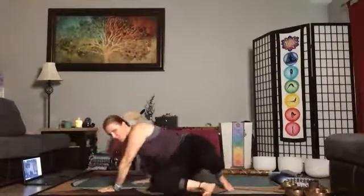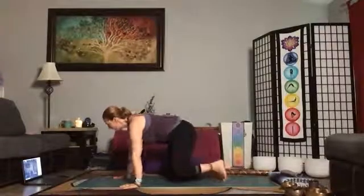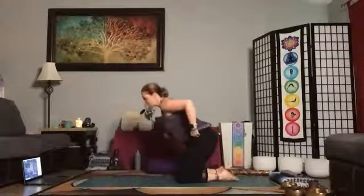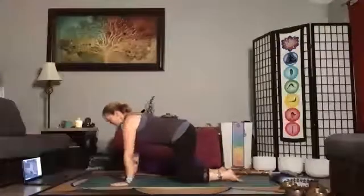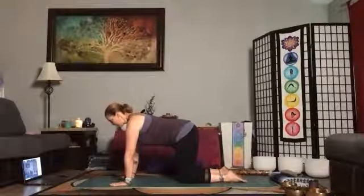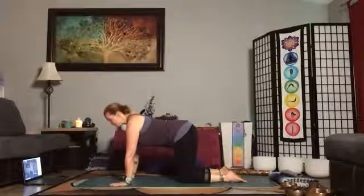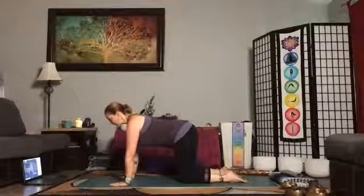And then on the next inhale, you're going to press yourself up. And as you press up, I'm going to invite you to find your way into tabletop position. So as we come to tabletop, the hands are going to come underneath the shoulders and the knees are under the hips. So if you just find this nice neutral spine, draw the navel up, draw the crown forward, the tailbone draws back, the hands are grounded and rooted under the shoulders, shoulder blades are away from the ears, the knees are under the hips, and the tops of the feet are pressing down onto the mat.